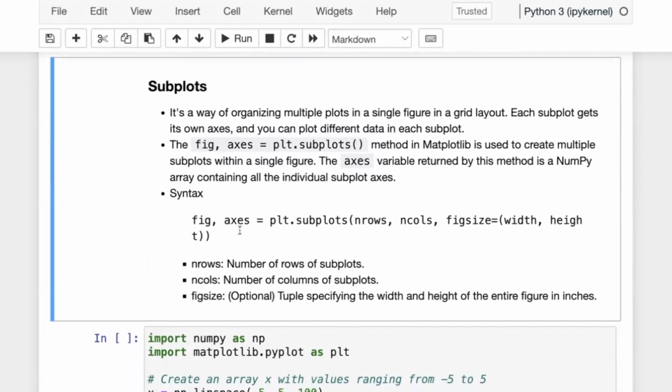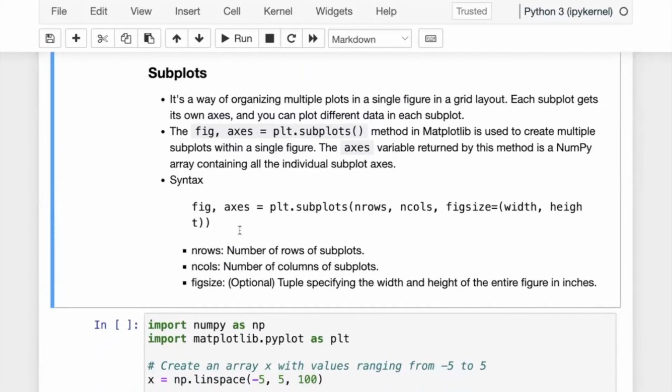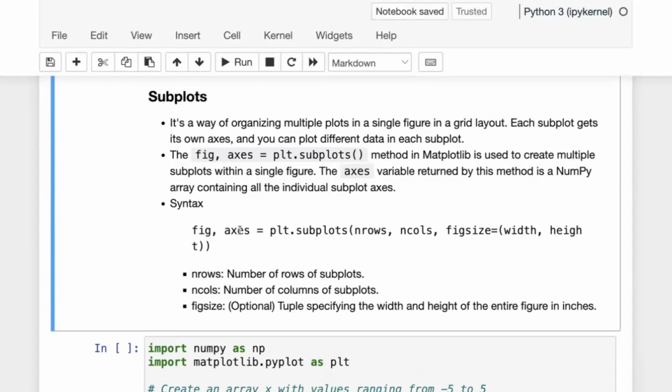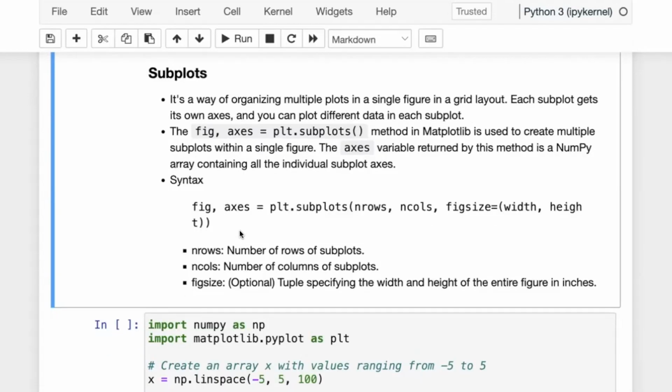Now let's look at subplots. For subplots, it's very important because sometimes you may want to have multiple plots in one figure, and sometimes you want to have multiple plots next to each other. Like you can create a grid where you have, let's say, a 2 by 2 grid where you have 4 figures and each one in one of those locations.